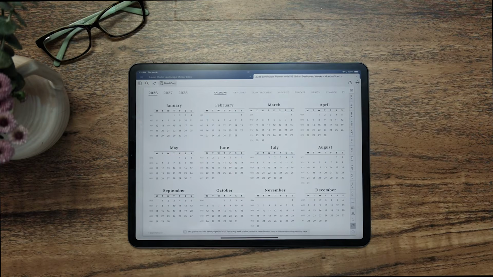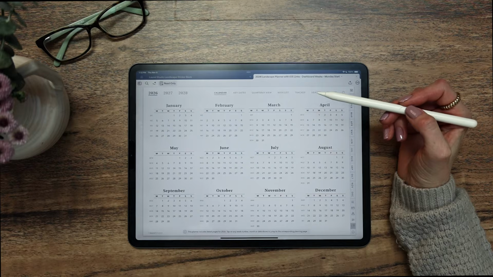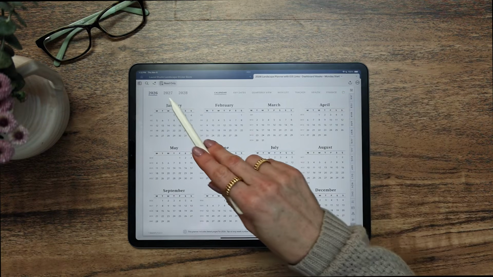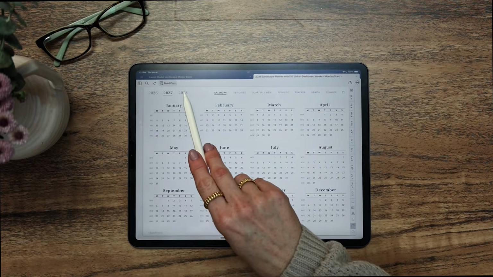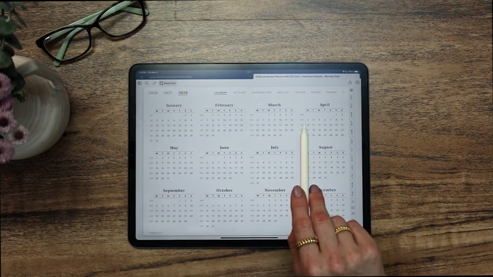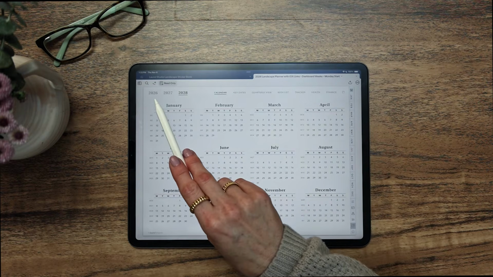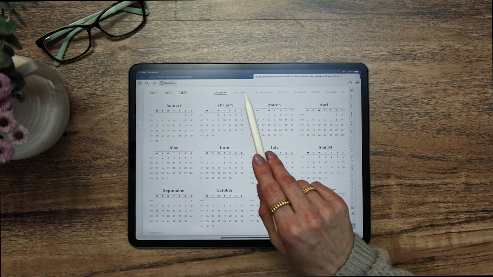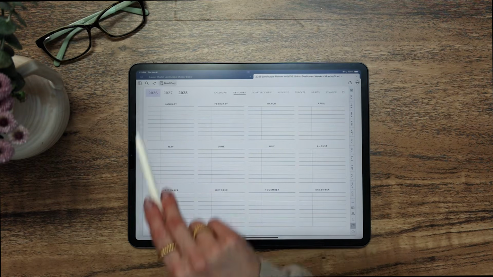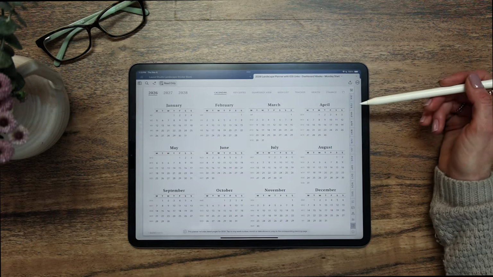Starting at the top, we first have our yearly pages. Now, I've included pages not just for this year, but for the next 2 years. So this allows you to look forward and also capture really high-level details for the upcoming years. So you can see here for both 2026, 2027, and even 2028, you have these pages built out, and it's really easy to tap through the years and toggle between pages.